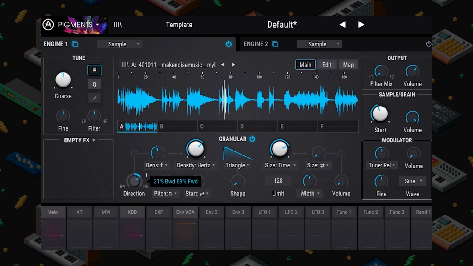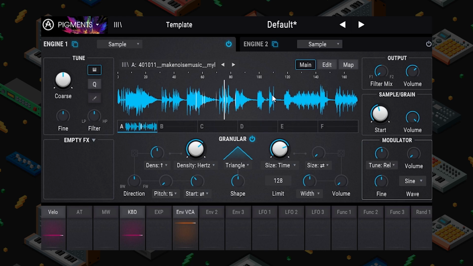The direction. Do you want your grains to be backwards or forwards? Let's go ahead and reset the shape. I want them to be 50% backwards and 50% forwards. Backward grains are really, really nice. And backward means coming off of, or the play direction around, this start point here. Pitch. Very easy to get chaotic there. And then where the start point is in terms of randomness. Now you can see our grains are all over the place.